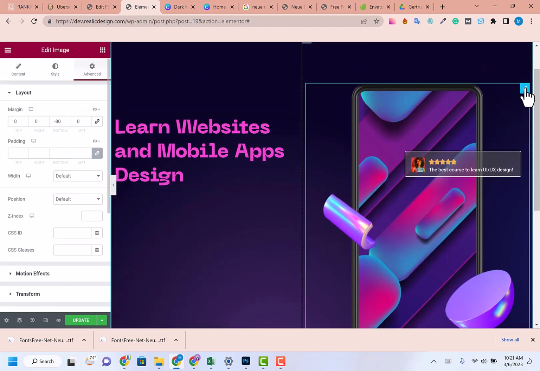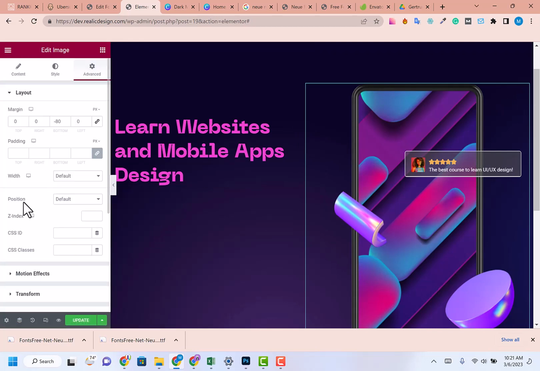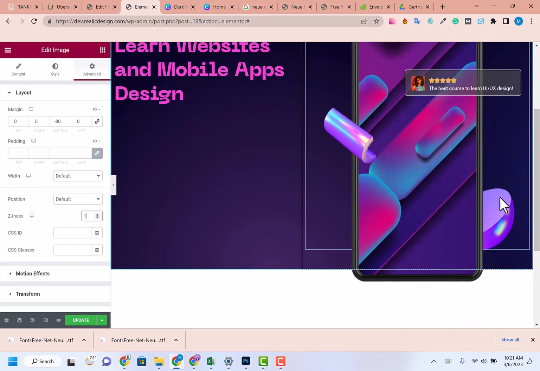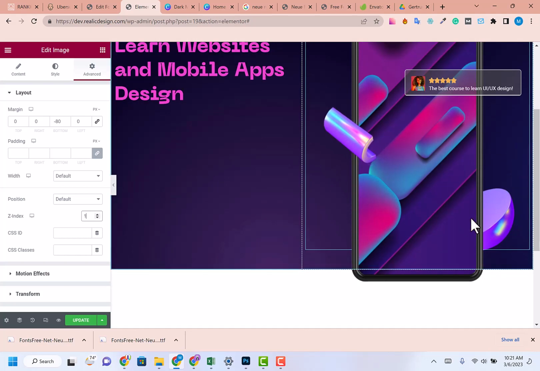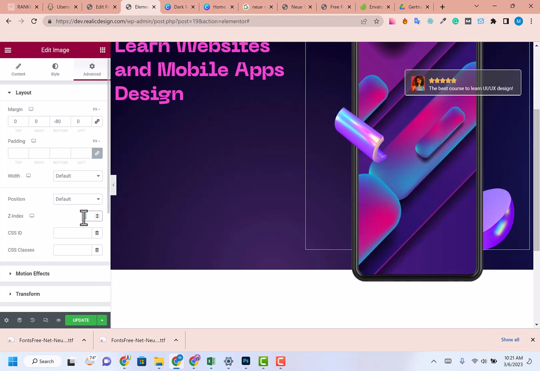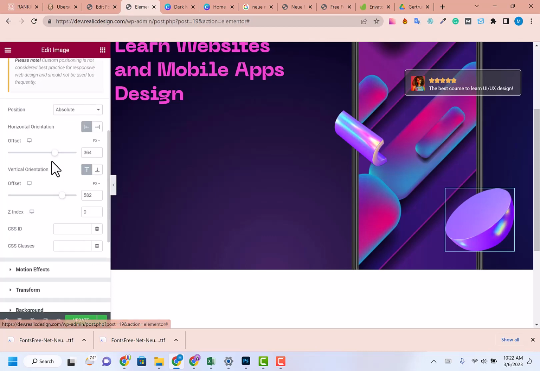And if you click here, for that we need to change the z index to 1. Now you can see this z index is 0 and this z index is 1. Now this one should be in the background. Now if you click here, 0, and I would like to add some styling here.